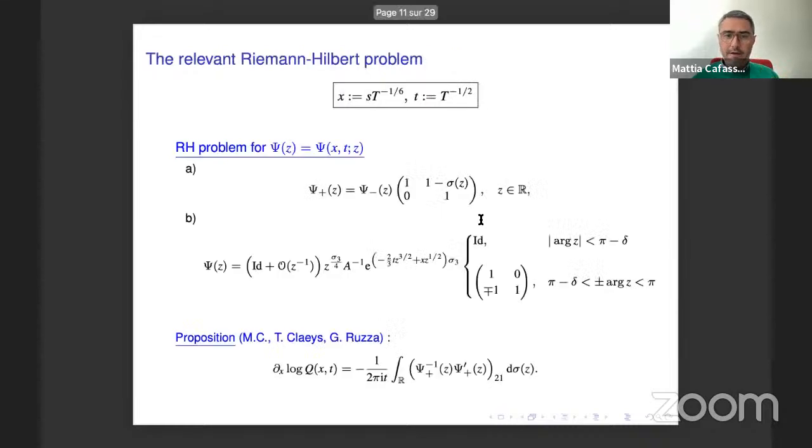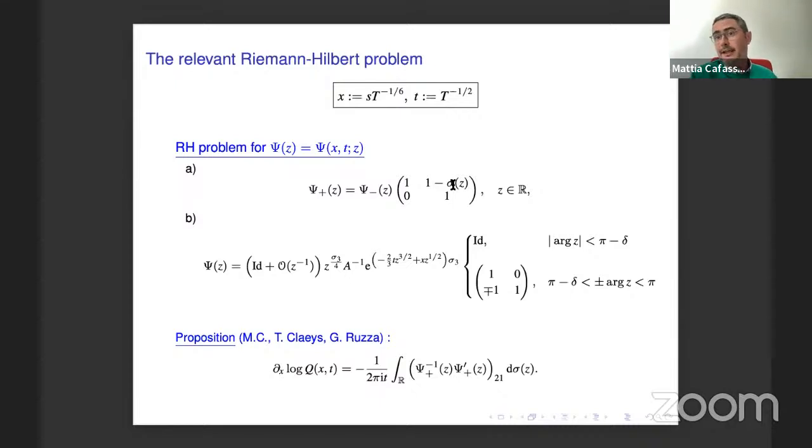And one more thing, you also see this from this picture here, in the sense that you have this psi here. Now this psi in general, since you have a jump which is 1 minus sigma z, will not give you any isomonodromic stuff because the jump still depends on z. But if sigma is piecewise constant, you end up with some isomonodromic stuff. And indeed, if sigma is just a Heaviside function, you get Painlevé 2. If you have many different discontinuities, you get a vector valued version of Painlevé 2.